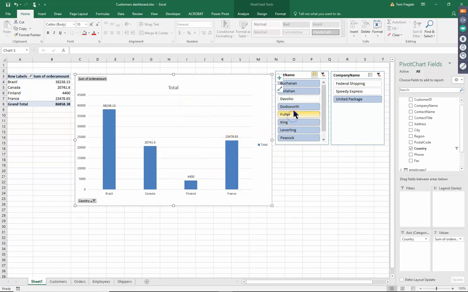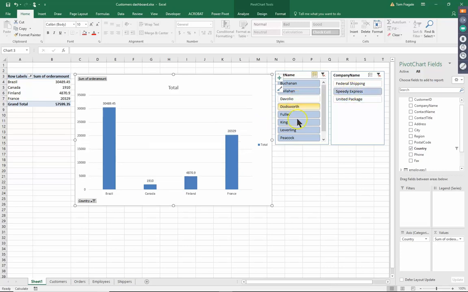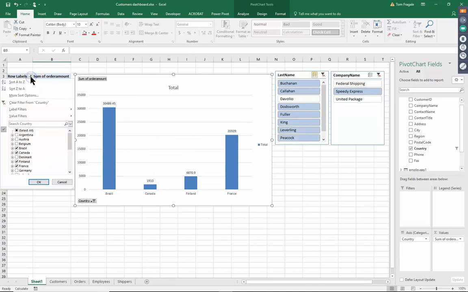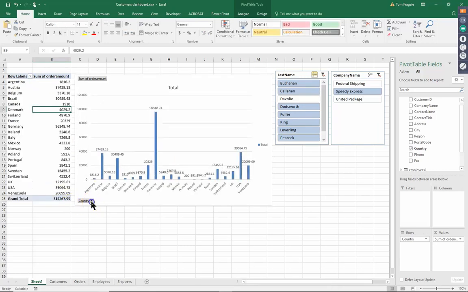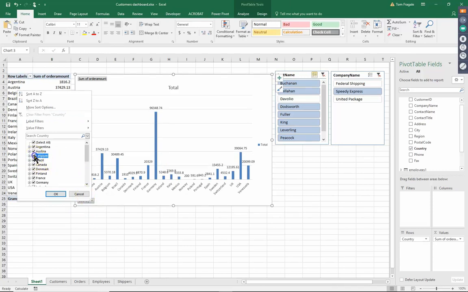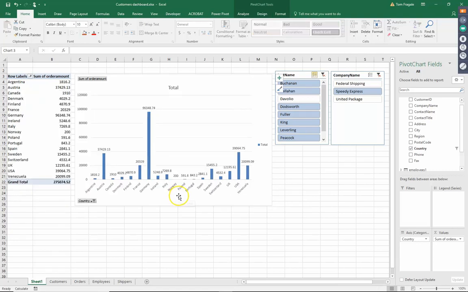But notice what I'm doing. I'm just clicking around the slicers, and then I'm getting instant results. I can also use the filter over here on the pivot table. I'll go back to select all. I can also use the filter on the actual chart, right? So people are getting instant results, showing the exact records that they're looking for. This is what we're calling a dashboard, all right? Very, very powerful features here. It's really bringing our data to life.